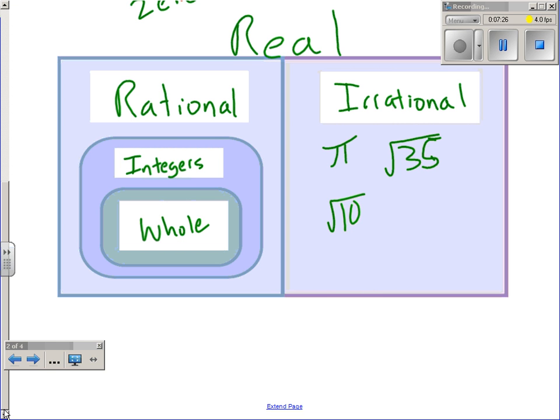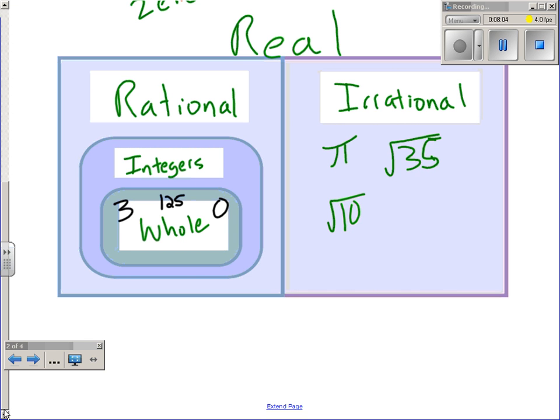So I'm going to start at the very center. So whole numbers. I'm going to put numbers here that are whole numbers, but they also fall inside of the integers and the rational numbers. So 3 is a whole number. It's also considered an integer. It's also considered a rational number. It's also considered a real number. So there's 4 different things you could call it. Another example would be 0. Would be 125. You could keep going just so it's positive or 0, and there's no decimals or fractions.